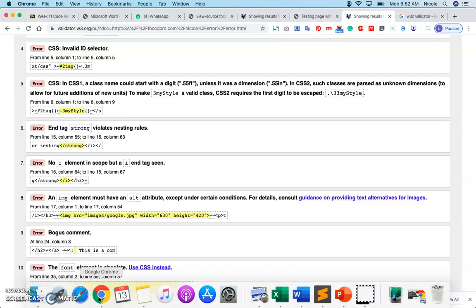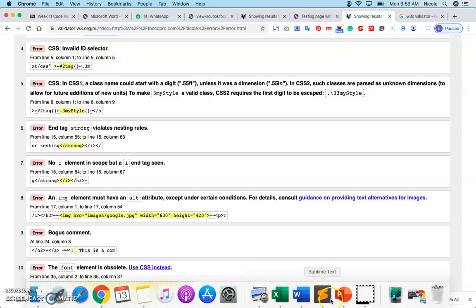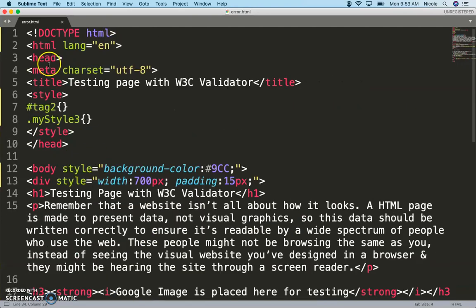The good thing about the Validator is it will show you which line, basically line 5, column 1, which line and which column has that issue. You can just go straight to the line. So there's line 5, you just go to line 5 and fix the issue.